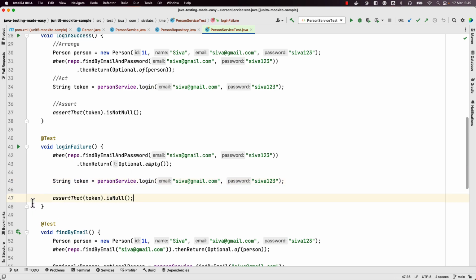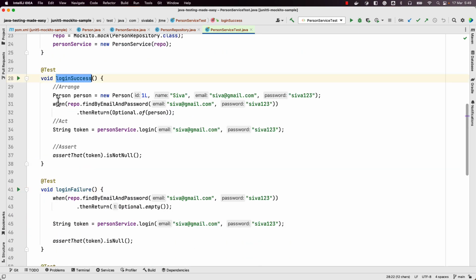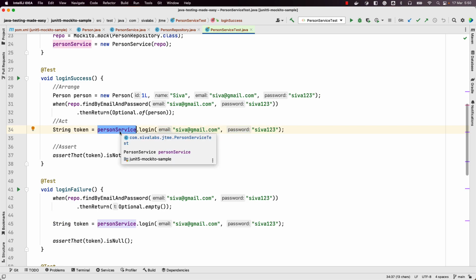So like this, based on the scenario we are testing, we can set up the mock behavior on the dependencies and exercise the actual logic. Here our subject under test is person service and its dependency is person repository.